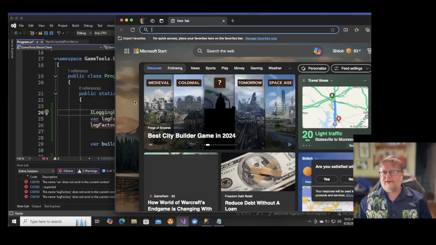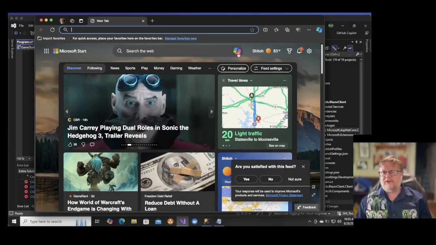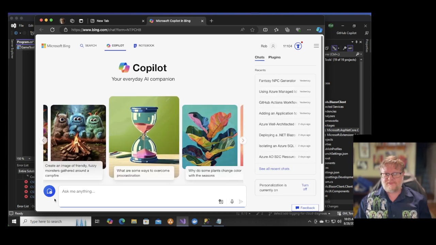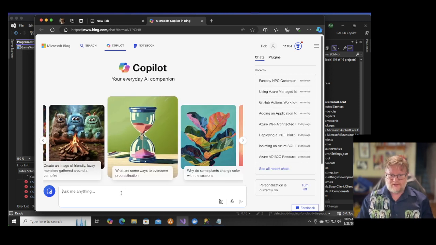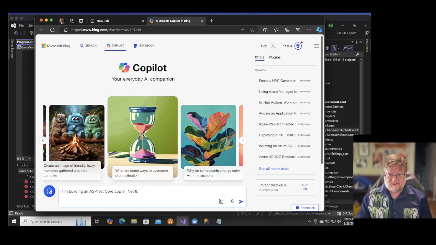Come on. Here we go. Let's get rid of all this news nonsense. I'm building an ASP.NET Core app in .NET 8.